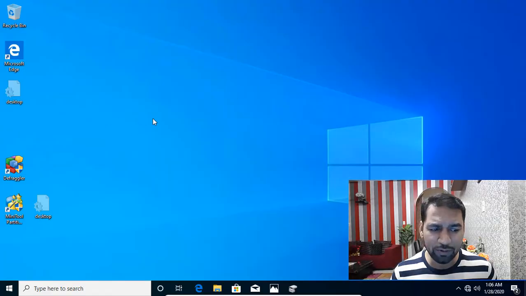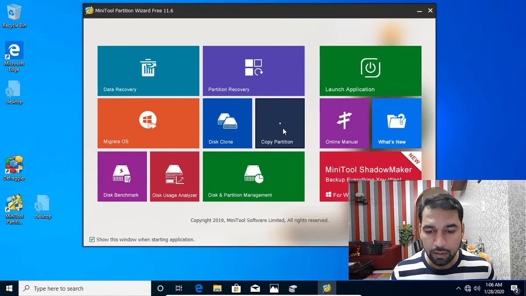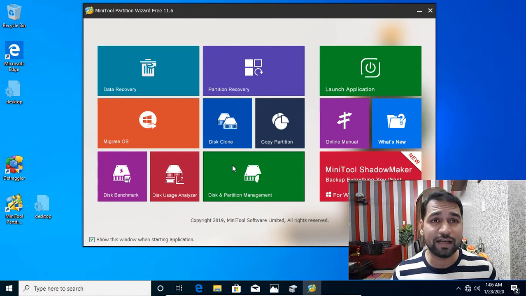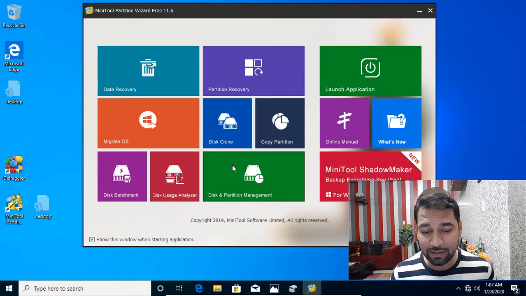So now I'll be using a utility. You can use any third-party utility; I'll be using MiniTool Partition Wizard. I click on OK. One thing I want to mention is that before you use this utility, please take a backup of your hard drive. You can back up whatever documents you need, or take an entire hard drive backup, because you might lose data in case anything goes wrong. And if any restarts are pending, do those restarts. Whatever updates are installed, finalize them and then do this.